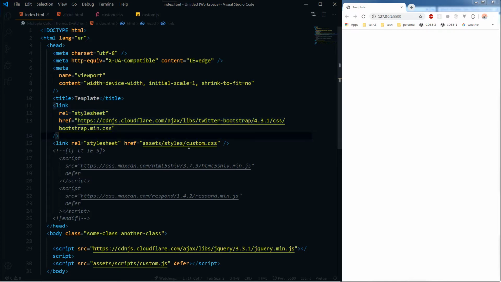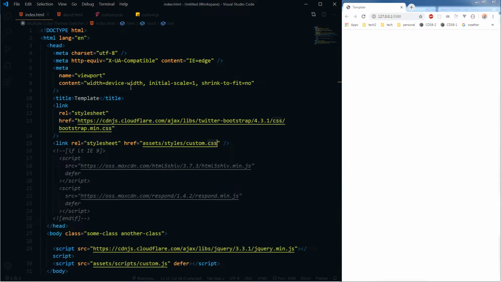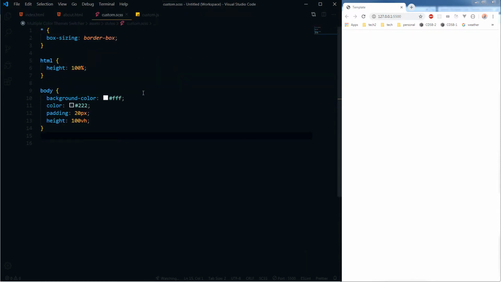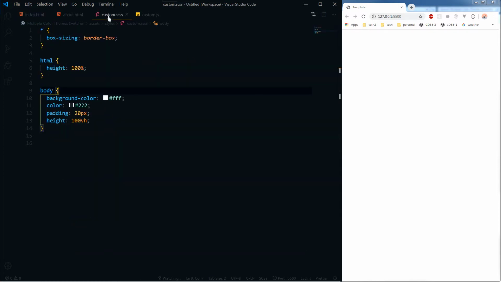And I have linked it with Bootstrap, but Bootstrap won't do much here. We will use our custom.css file. Basically, behind the scenes there is a Sass file that will be converted into a CSS file, because I am watching the Sass file, and it will be automatically converted into CSS. The page HTML doesn't know how to process a Sass or SCSS file, so we have linked the CSS version, but we are working in the Sass file because it is easier and more convenient.